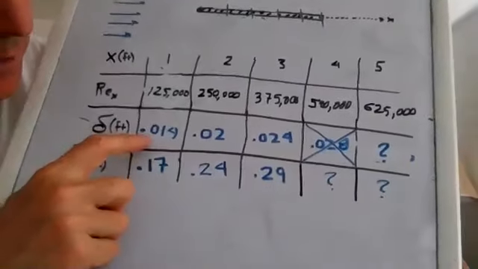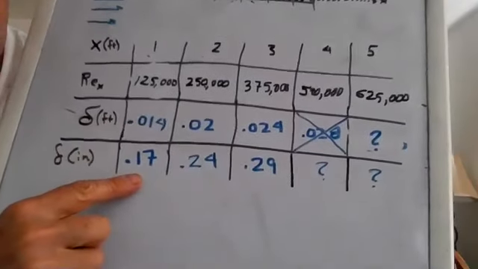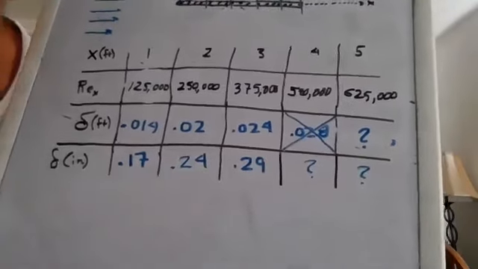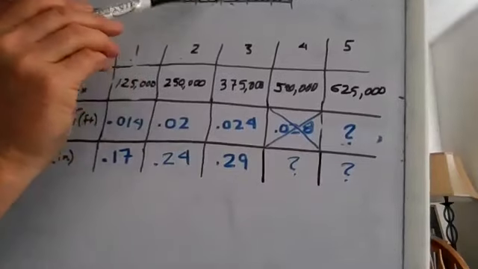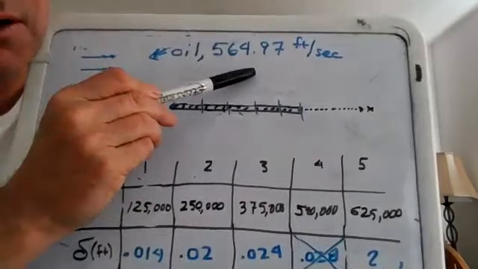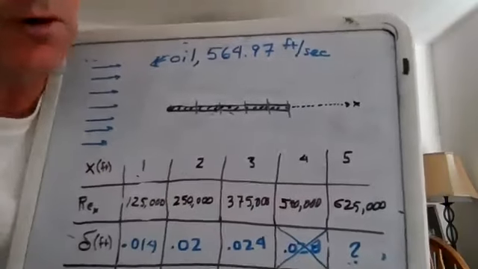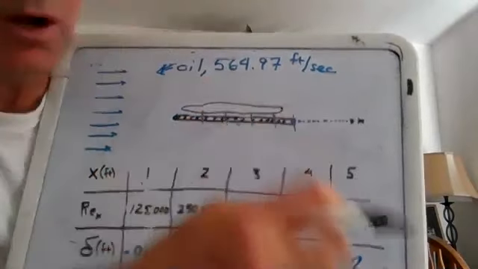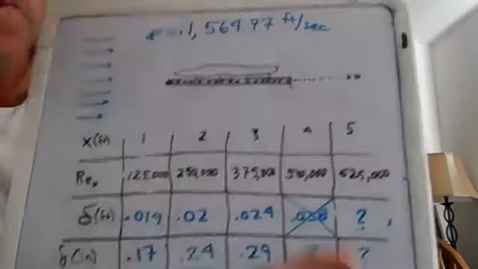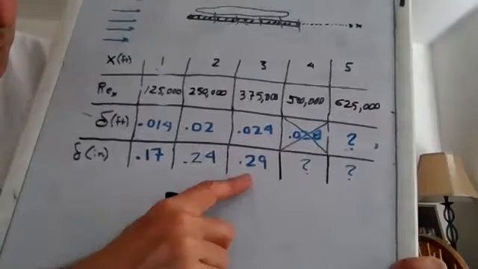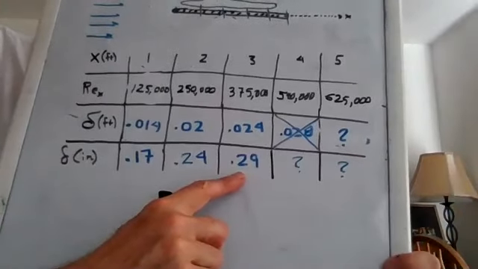Hey, actually, it's less work than I initially indicated. So I took that 0.014 and converted it to inches, and I got 0.17. This one worked out nicely, so we're at about a 1/4 inch. So just a little bit above the plate surface, the flow is just that ordinary engine oil flow. The region that gets affected above the plate is very, very small initially. And the numbers show that it's growing. As we get to 3 feet down the plate, I have 0.29 inches, so it's getting a little bit larger.